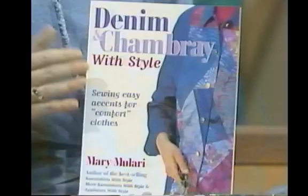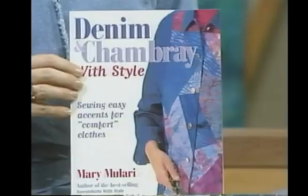I hope that you're as inspired as I am to work with denim and chambray to add additional style. Mary, it's been a pleasure having you once again on Sewing with Nancy. This is our 7th series together. It's, as always, been fun, Nancy, to join you and share my ideas. Keep in mind that every technique that we've shared with you, plus many more, is in Mary's newest book, Denim and Chambray with Style, all the step-by-steps and patterns, so we'll have a perfect reference guide. Thanks for joining us. Bye for now.